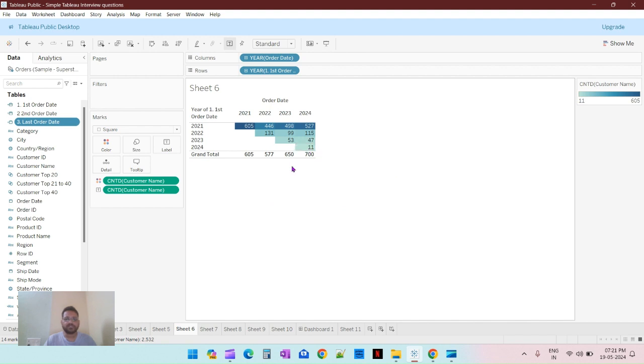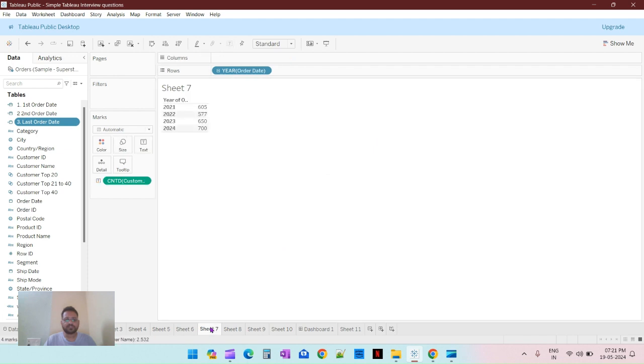So basically, this is not a good thing for a business to run in the long term. To take these kinds of decisions, you have to perform cohort analysis or look at the repeat purchase history, where you can see the repeat orders are not that great in 2024 or 2023. So that kind of decision making you can do. You can validate these numbers from the total data set as well.